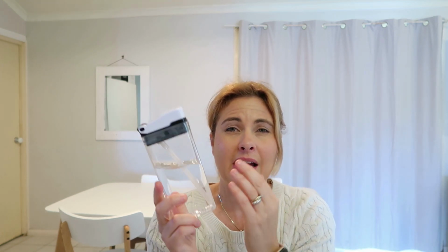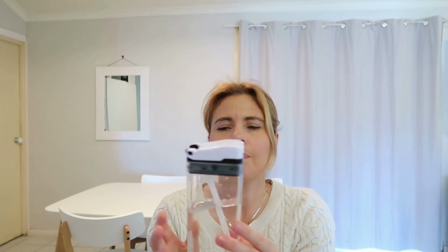Perfect, cleans up really good. I absolutely love these, and I'd always buy them. But that is a drink box, and you can buy that online. I'm sure there's other companies that sell them as well. But really good if you just want to make up some apple juice at school, because those boxes of juices are so expensive now, and they're so sweet. You could even make up a fresh juice and dilute it with water, so they're not drinking a lot of it. Yeah, really happy with this, and it's one of my definite favorite buys for this year.